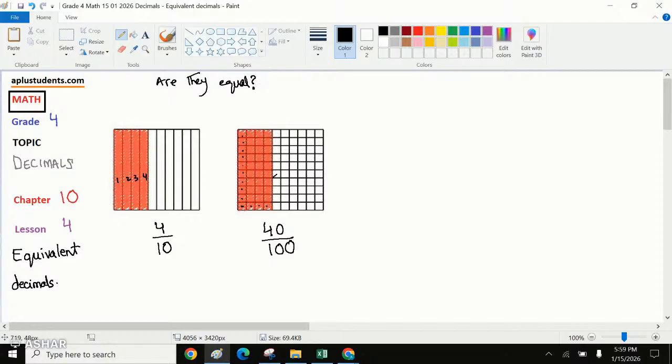We are considering decimals also. So what we can do is, if we have a 0 in the numerator and 0 in the denominator, we can cancel the 0 and we can say this is also 4 out of 10, right? So as a fraction, they both are equal. If they're equal as a fraction, they will be equal as a decimal also. But let's see how we can convert this number into a decimal.